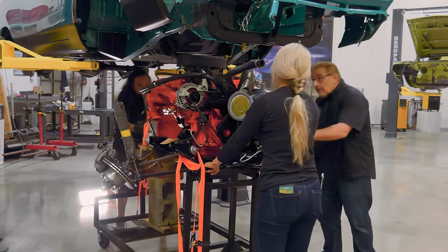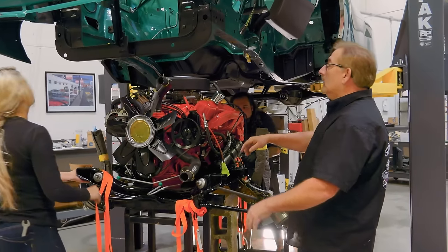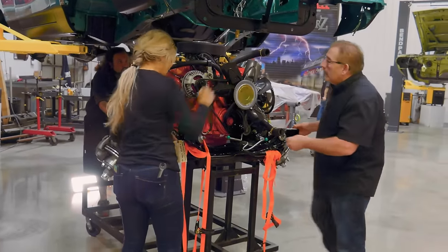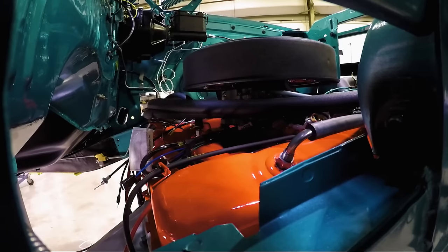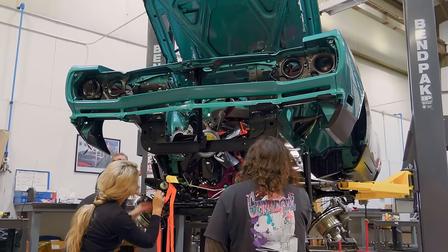Okay, let's stop and line up these front K-member holes. Let's go forward a little bit. Right there, perfect. We're going to want these up out of the way, over to here as far as they'll go. That's a perfect alignment. That might be the best one we've done yet.